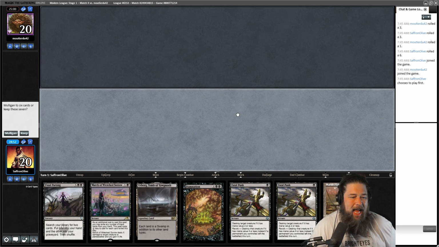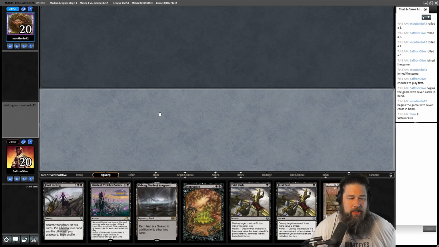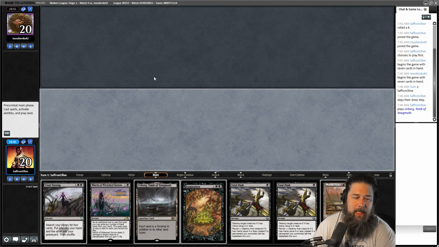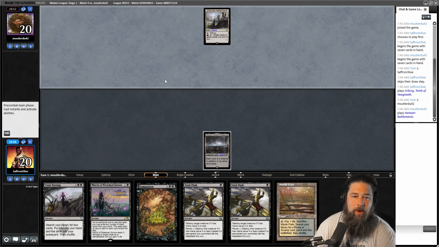Much Brew About Nothing time. We are keeping a lot of removal. We're playing Final Parting combo, and if we can find a Cabal Coffers, this hand could be sweet. Urborg Gale. Hopefully it's a creature matchup. If we're up against control, this is going to be rough.